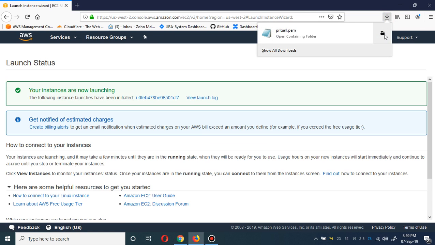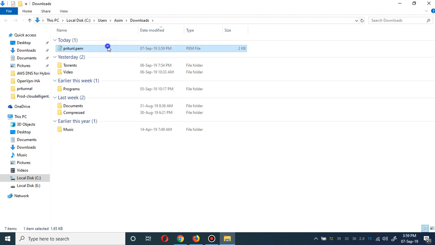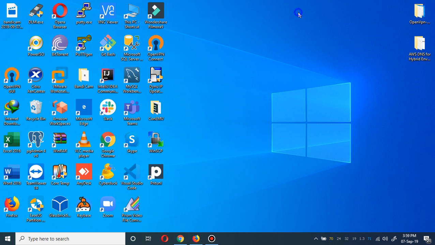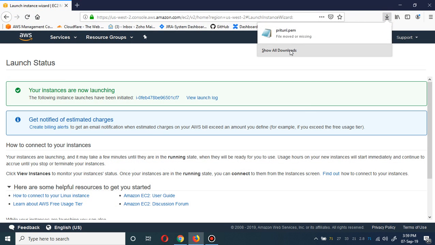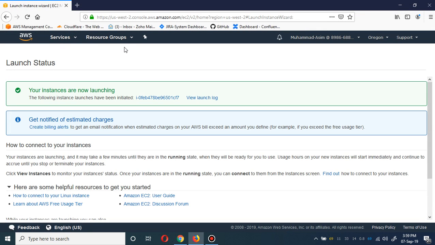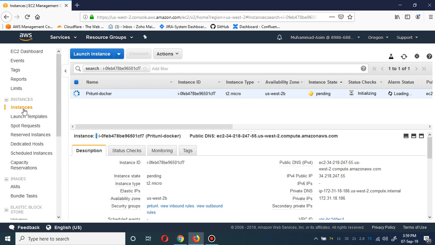So let me open that as well. So this is the Pritunl PEM file. Okay, so everything is almost ready. You see, you don't have to do much stuff as far as the deployment is concerned.